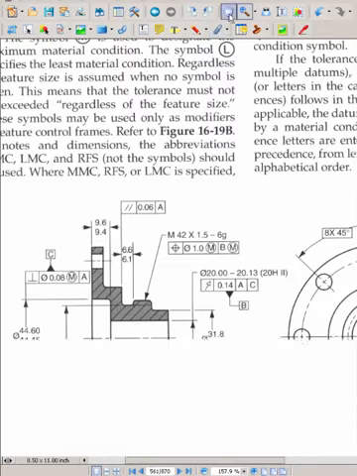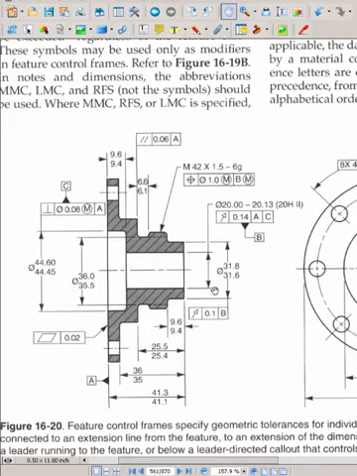Now at first, when you see a bunch of these things, it basically is very overwhelming. For example, let's break down this particular part. First thing you want to do when dealing with geometric tolerancing is you want to locate your datums first. So we see this datum symbol down here, and it is referencing that surface, which means this entire back surface of this part is a datum, which means it may be a dimension from, it may be referenced from, maybe doing all kinds of things from it.